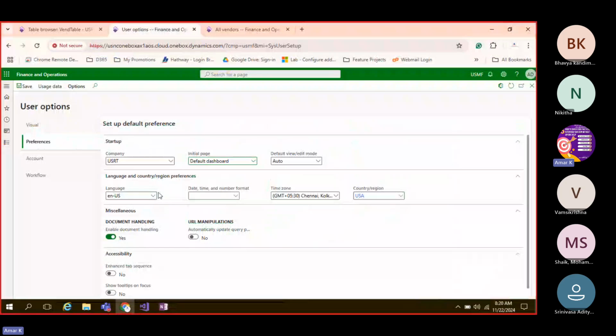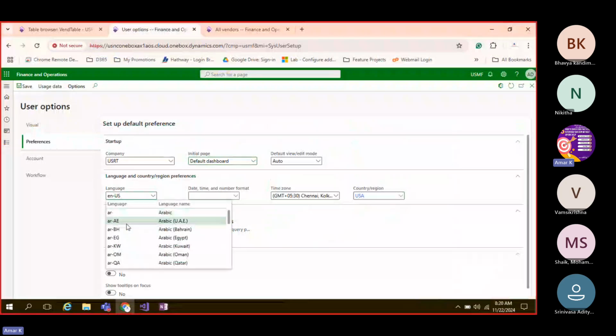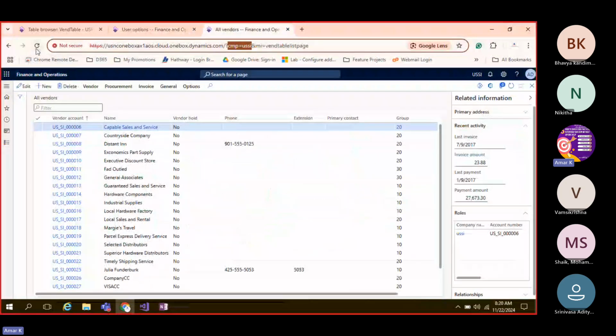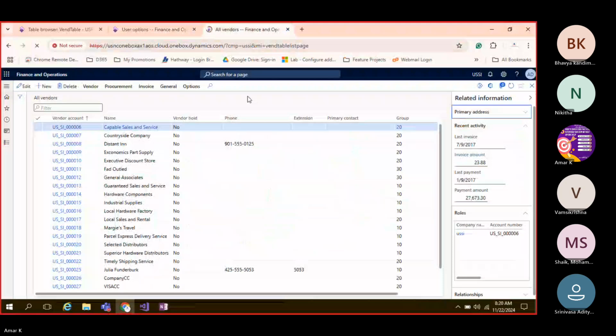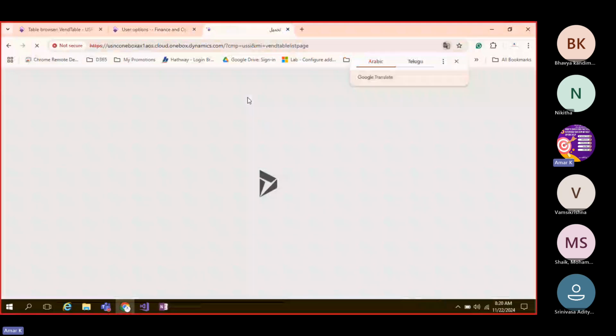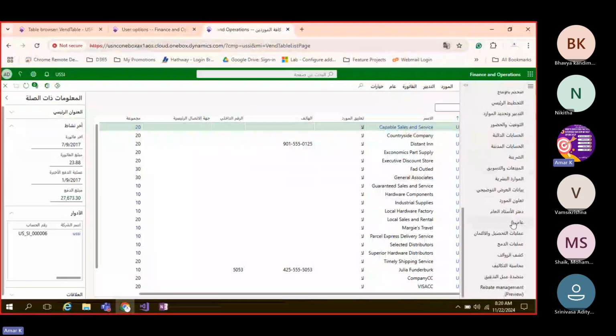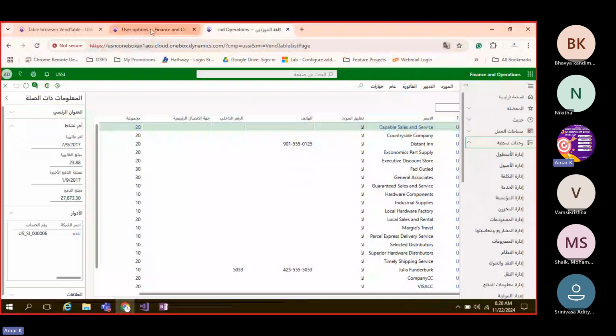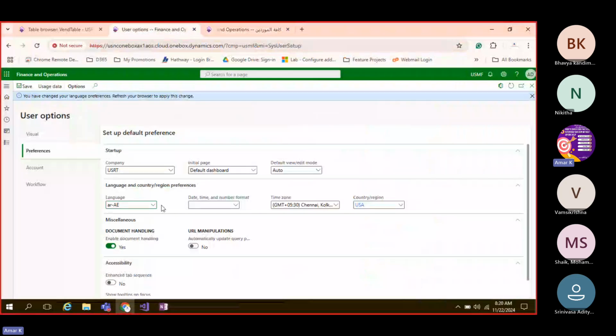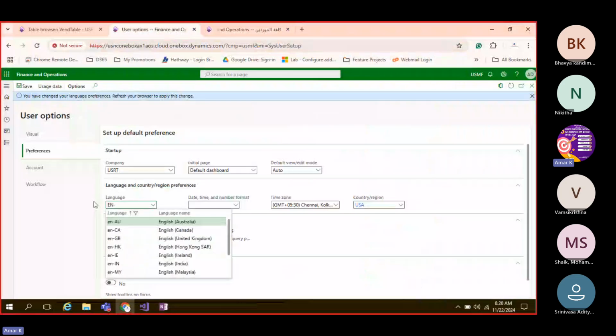If I change this to a different language, Arabic, and refresh, see guys, it easily converts into Arabic. Now I'm moving back to English.